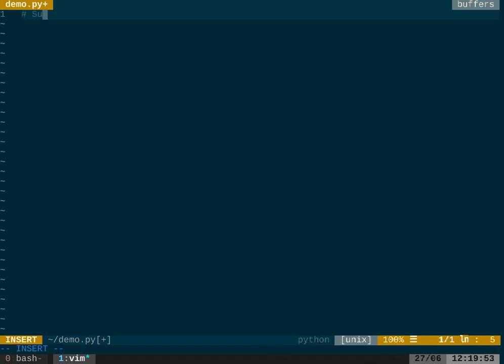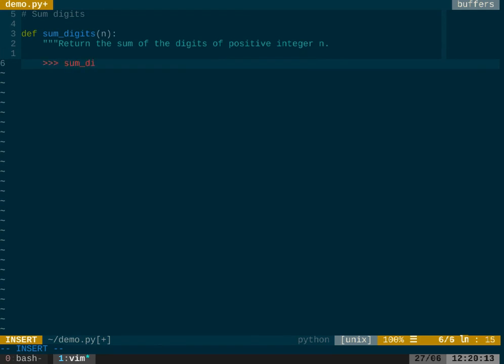It takes in some number n, and it'll return the sum of the digits of positive integer n. For example, sum digits of 9 is just 9. Sum digits of 18117 is 1 plus 8, 9, plus 1, 10, plus 1, 11, plus 7, 18.